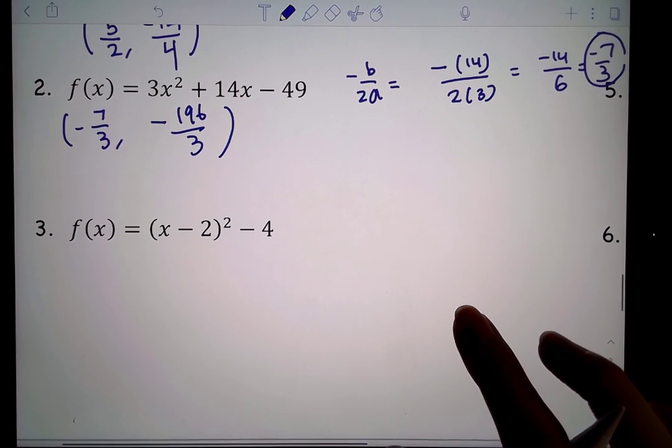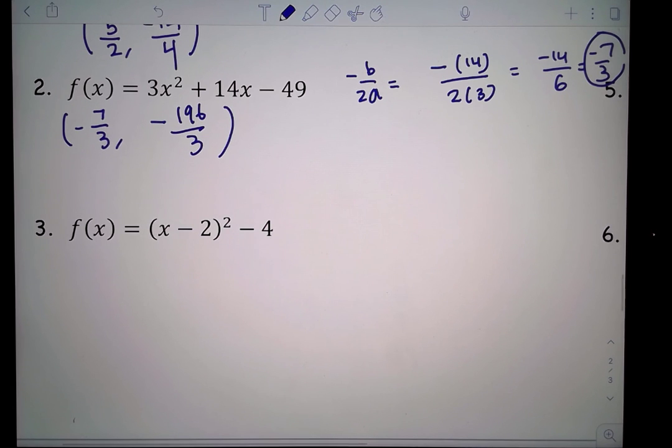And number 3. Oh my god. I have 30 seconds left. Guys, I'll be back on the third one. I'm so sorry. Our first one was short, you know? So I'll be back on the third one.